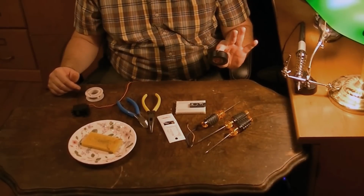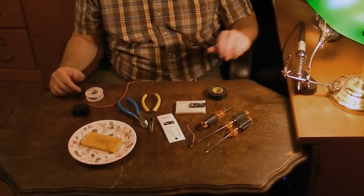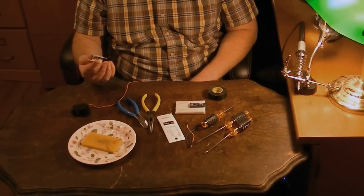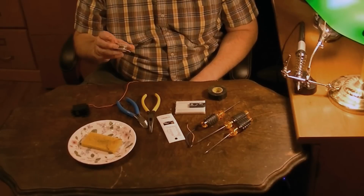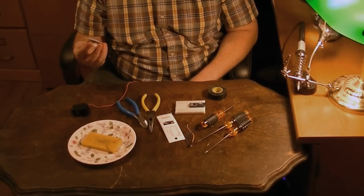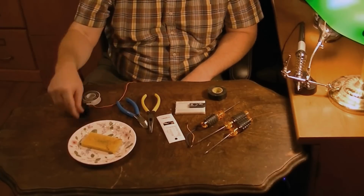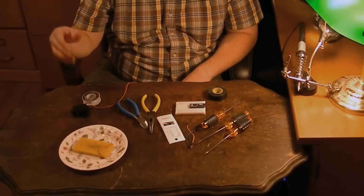A little bit of electrical tape, soldering iron, 60/40 solder, or whatever kind of electronic solder you like. I believe this is actually still lead solder. A lot of people are going with lead free now. And then a sponge. That's all you're going to need.